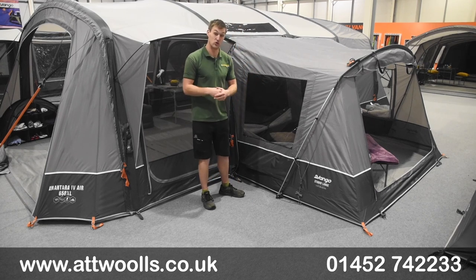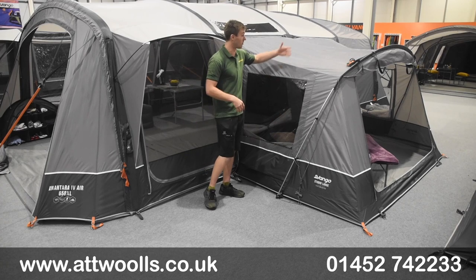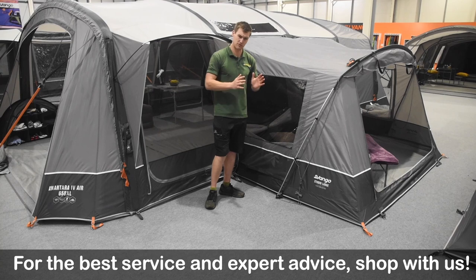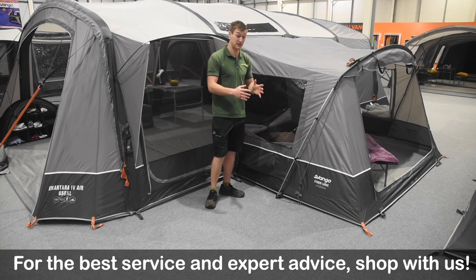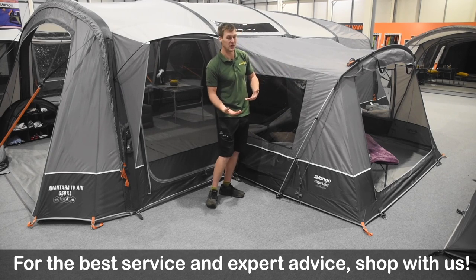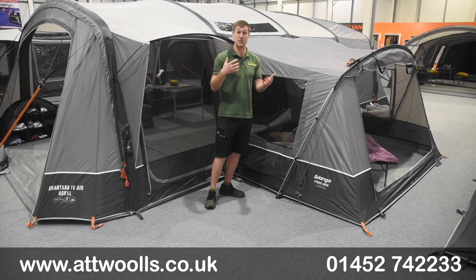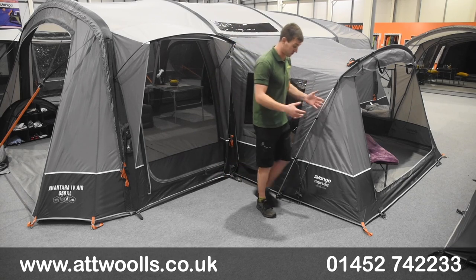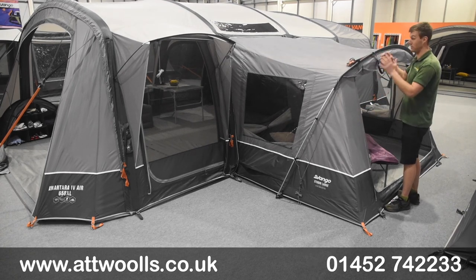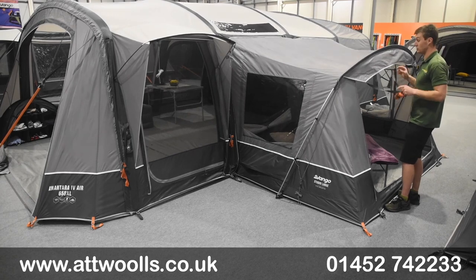With it you've got a choice between two sizes. You can go for the large studio, which I have here, which is a double bay, or the small studio which is more like a Tahiti-style side pod - purely more meant for sleeping - whereas the large one's more of a living space with the option of sleeping as well. We will cut to the small version a bit later, but we'll start with the biggest model in the range. You've got an aluminium pole in both of them to give a bit more stability, and then storm straps which give great tension into it.